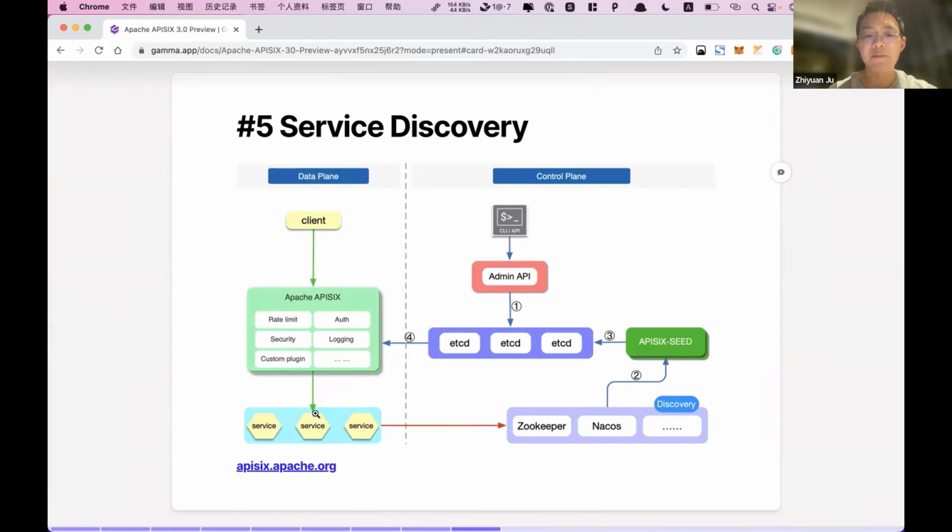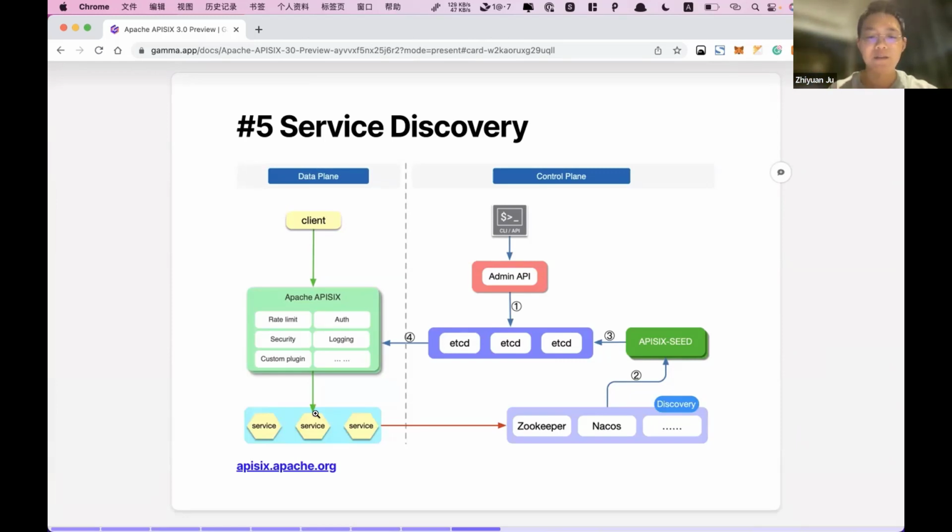Once you have a lot of nodes on the data plane, it will put a lot of pressure on the service discovery components. So at the same time, in the actual production environment, users want a much lighter, simpler integration like Consul KV or DNS.